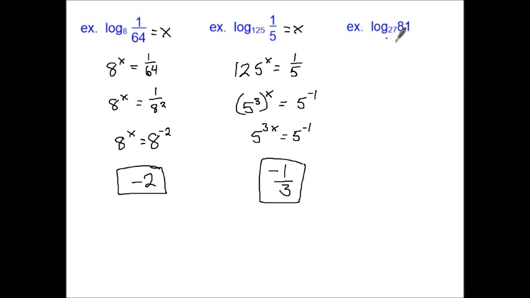Okay, lastly we've got this thing, and again you might be thinking OMG, but if we think of an x over there, it kind of plays itself out pretty nicely. 27 to the x equals 81. Playing around mentally with this, after a little while, hopefully you stumble on the fact that 3 to various powers takes me to both of these numbers. So I've got 3 to the 3rd to the x has got to be 3 to the 4th. A little bit of cleanup gives me 3 to the 3x equals 3 to the 4th. With my one-to-one property working and a little bit of division, I get 4/3.